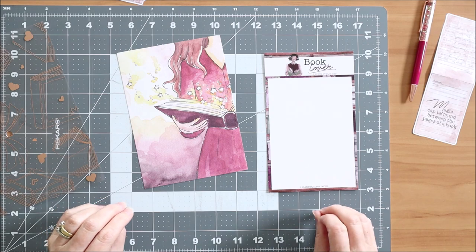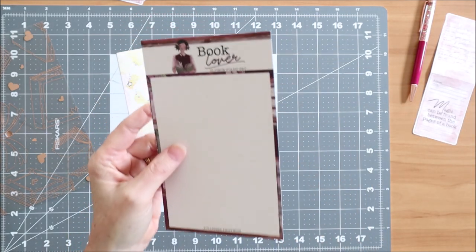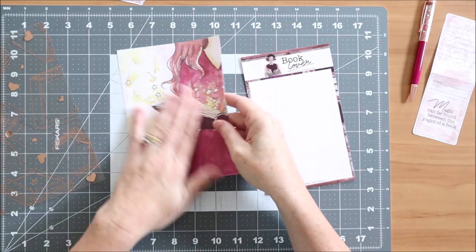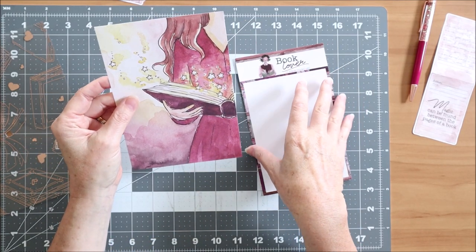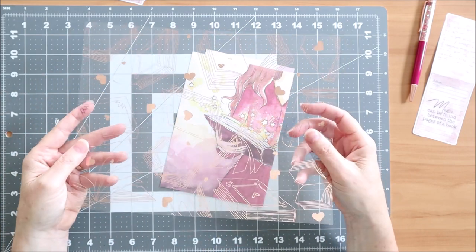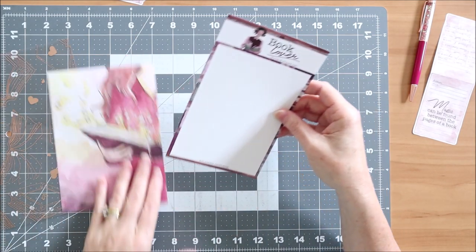The things I'm going to use to make the page marker are the backing that the stamp set came on — this is a nice thick card, and because I prefer not to laminate things, it gives sturdiness to the page marker. I just prefer not to laminate as I like the feel of paper or vellum or acetate. I'm also going to use this 5 by 7 inch die cut and some of the acetate that came in the kit, along with other little bits and bobs you'll see as I go along.